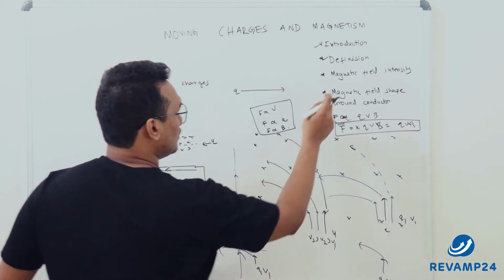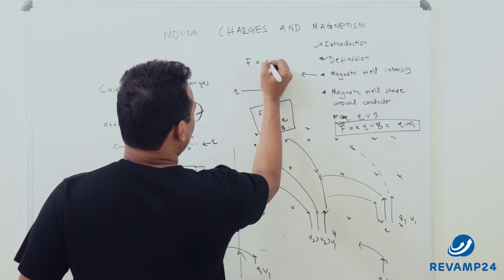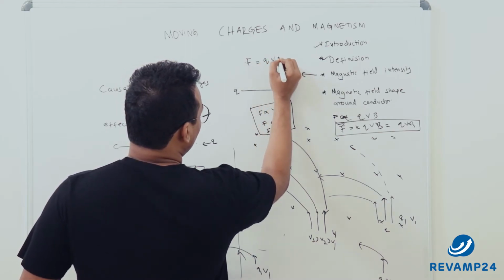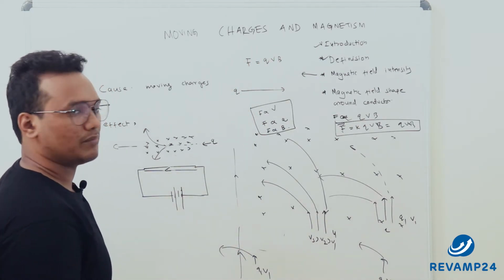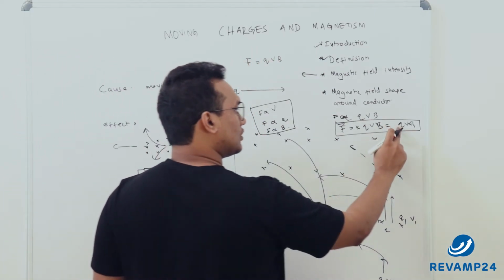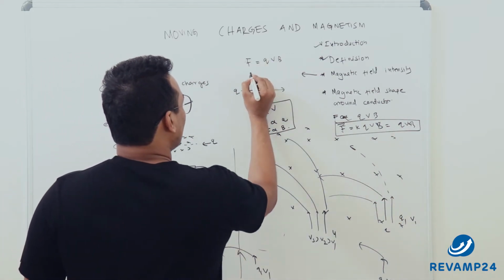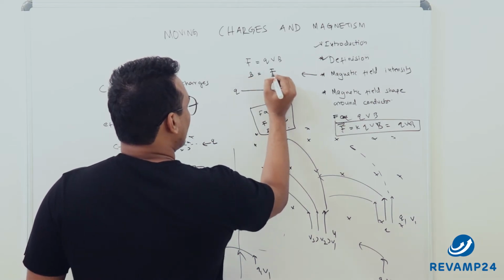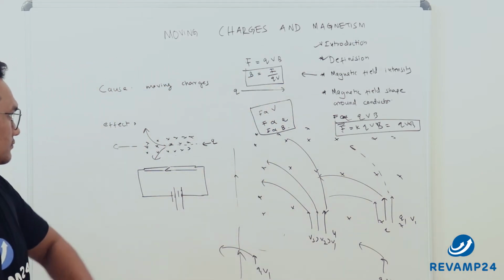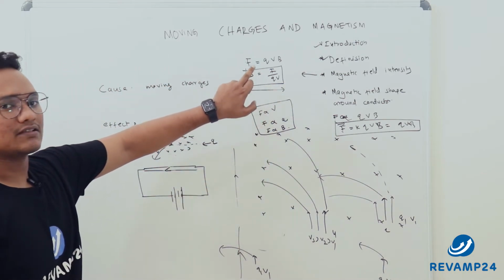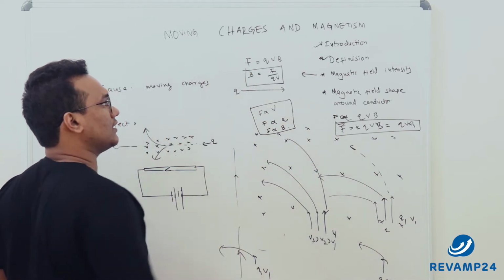So what is the value? Magnetic field intensity can be measured as, so force we have measured. What is the value? F equals Q V cross B basically. So I will take V and B perpendicular to each other, so that F equals Q V B sin theta, and sin 90 will be 1. So how can I get the value of magnetic field here? B equals F divided by Q into V. Now can you define what is magnetic field? Magnetic field is measured with the unit of Tesla.